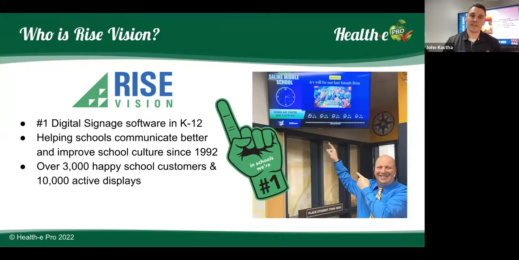And it just makes it very easy to get the important messages out in the cafeterias about your menus. But then, as Carrie mentioned, all throughout your school. So whether you're coming in the lobby, whether you're going down the hallway, in the individual classrooms, on a lot of the interactive flat panel displays that people have now, they can get those important messages, whether it be menus, sporting events. Don't forget a pencil for your ACTs. You name it, all those messages can be pushed out very, very quickly and very, very easily.